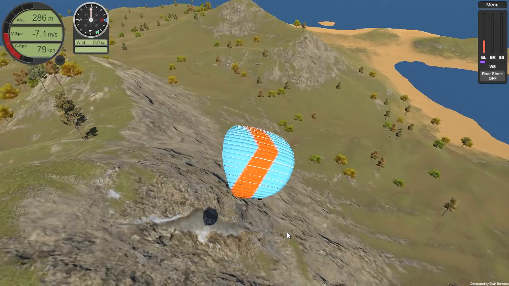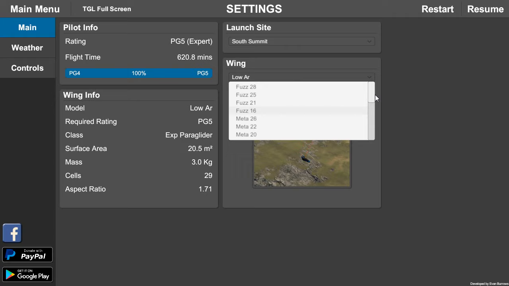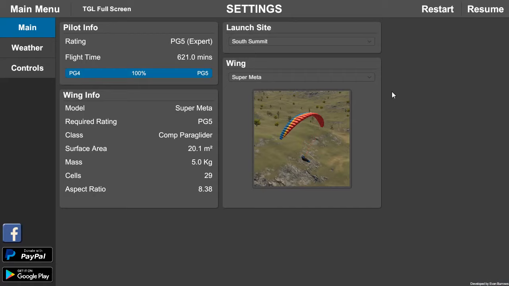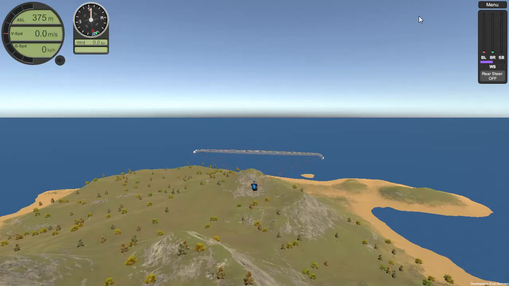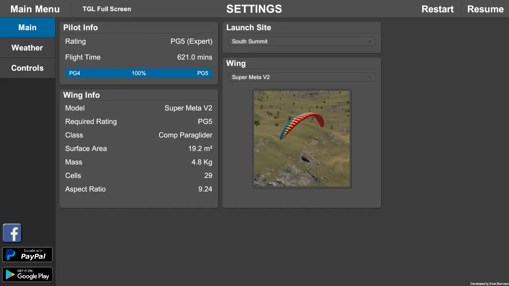Wait, you know what? I'm going to stop here and I'm going to do a video about that tomorrow so that we can not waste it, because that just sounds silly. Let's look at another wing that might be new, which is this super meta, already there, which is fine. Let's see if there's an error on the same thing. So if we put the V2, it shows the same thumbnail, but maybe. Oh yeah, it is different. Okay. Lines are still too short. What about the boom?